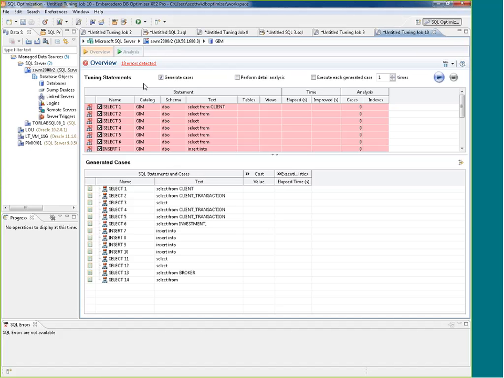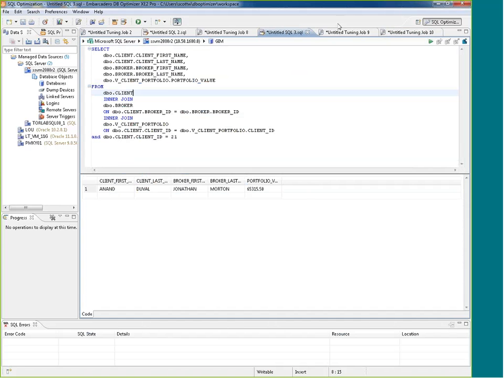Well, when you really start stepping into it, the issue is not the entire stored procedure. It may come down to just a couple of SQL statements. So to be able to tune, let DB Optimizer go through, parse out all the SQL statements, run the tool against each statement, and then come back and let you know that there is a statement I need to worry about. And oh, by the way, DB Optimizer has told me exactly how to fix that. I want to show you that in this example.